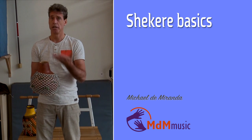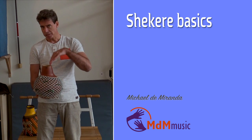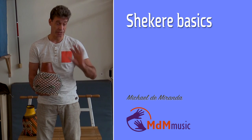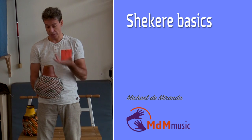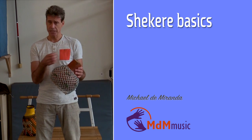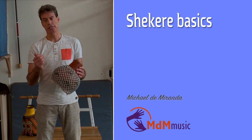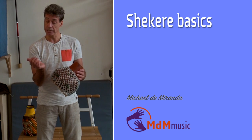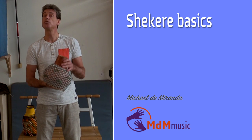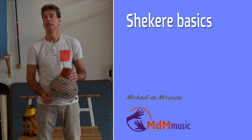If you know that, you can play those patterns. You can play 6/8 patterns. Then you can translate the patterns to this Shekere, and there are lots of different rhythms that are very beautiful that you can play on this Shekere. But those are exercises you have to do to get used to the shaking and to make this attack with your right hand, but also with your left hand. That's important. And to make this bass tone, to create this open tone, the doom, that's important.